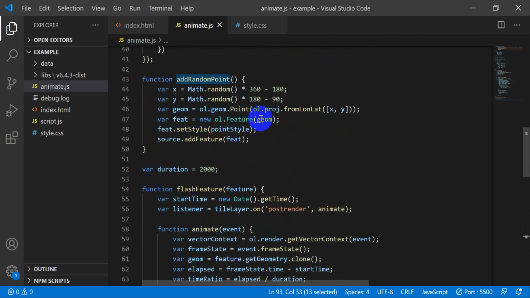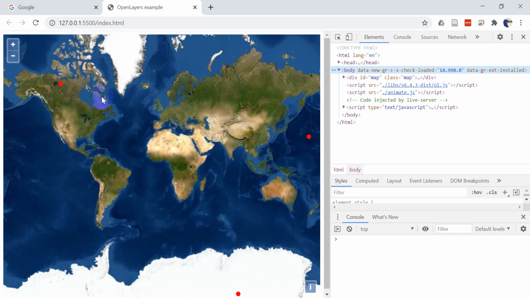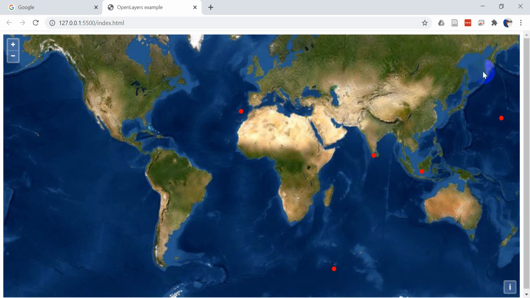Let me just make sure I've got this right. Okay, and the problem here is that I did not put new in front of that. So let's save this. Let's head back over to our map, and there you can see we've got points popping up. Let me close this out of the way. Okay, awesome. So our points are popping up.